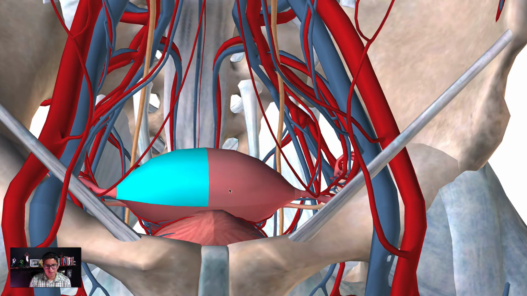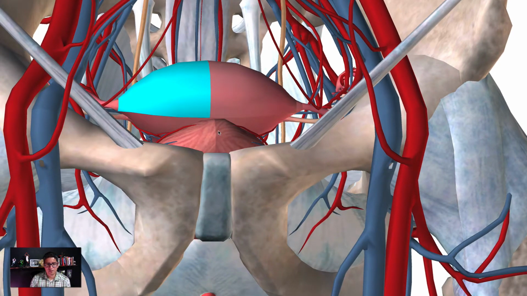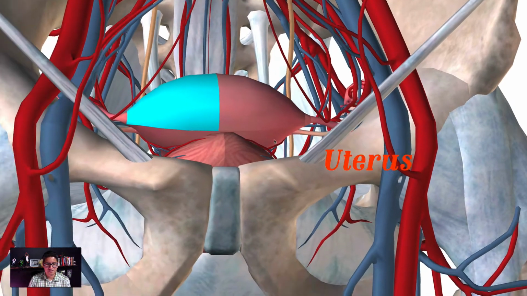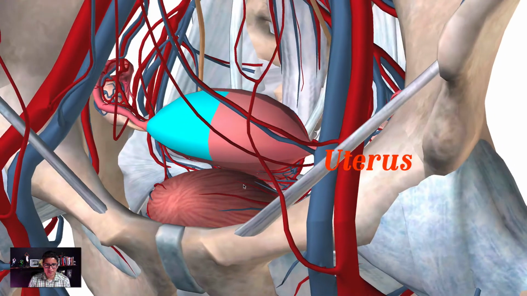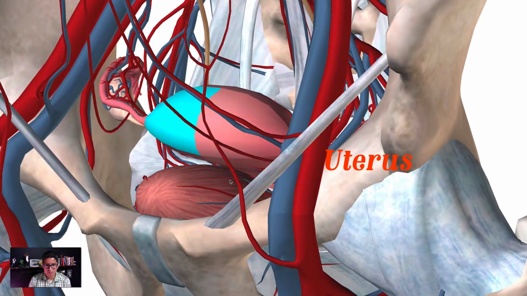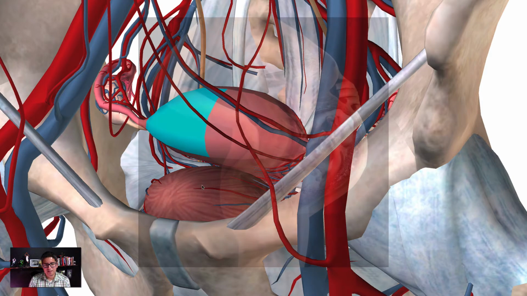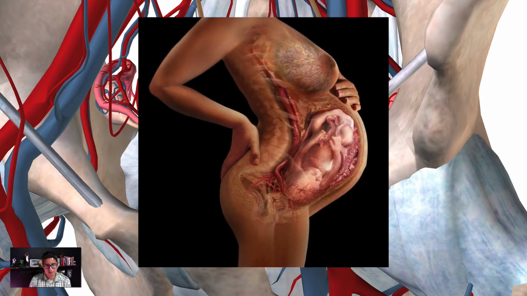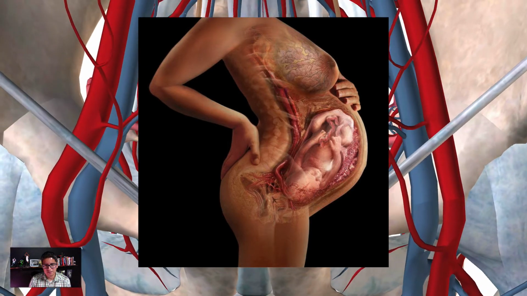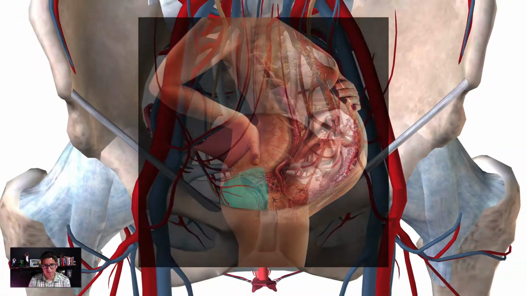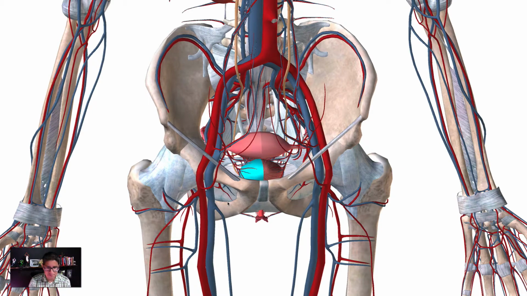Now, what's behind the urinary bladder? So this is the female anatomy, because what's behind the urinary bladder is actually the uterus. As you can see, it's right behind and on top of the bladder. So as you can imagine, when a woman has a baby and the baby's in the uterus and growing, it can press down on that bladder quite a bit, and it does reduce the amount of volume that a female can carry throughout the pregnancy.